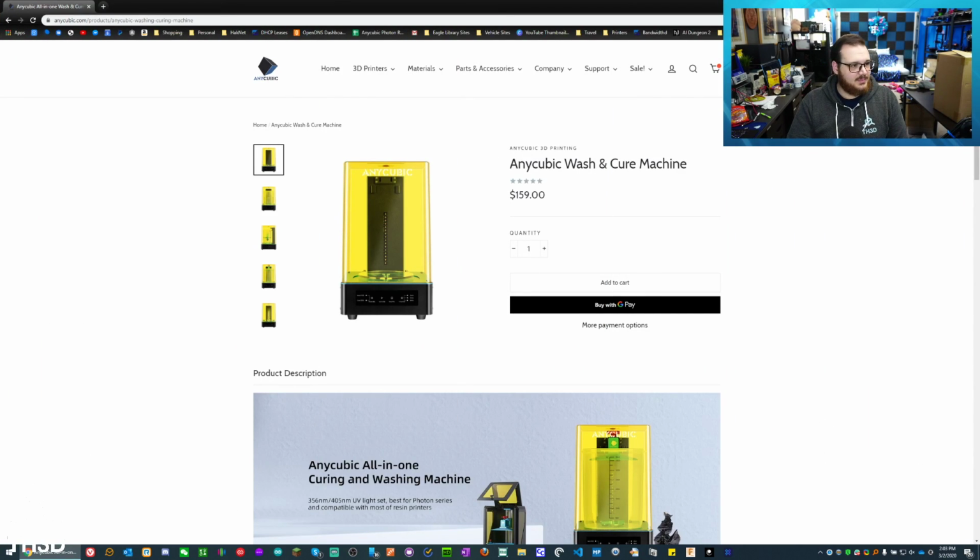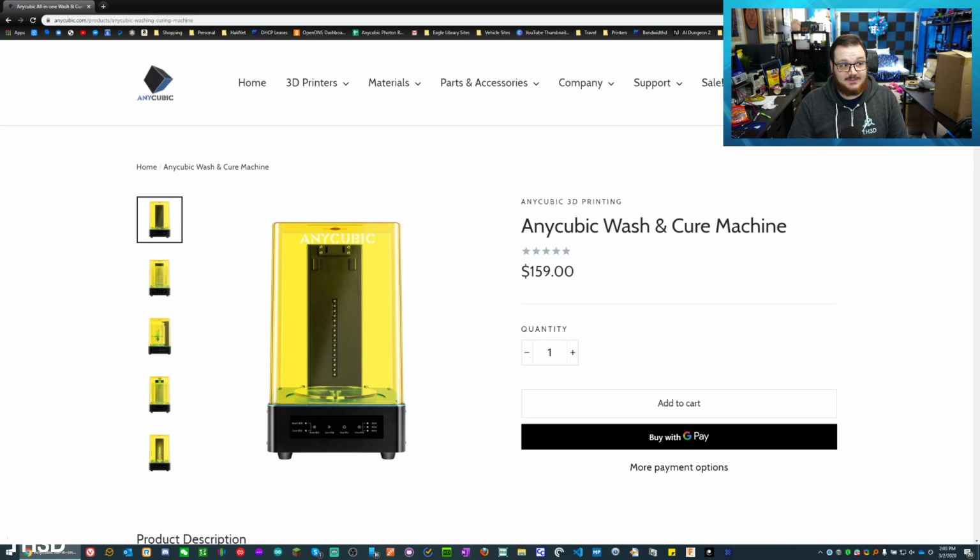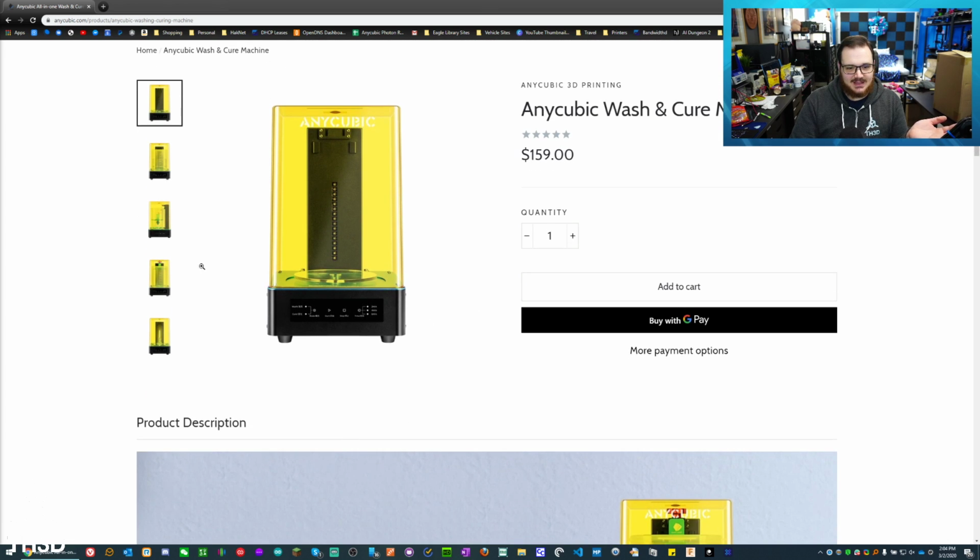So we paid 159 freedom bucks was the whole spend on this. When I ordered it, it was a pre-order, so I wasn't expecting this to show up until like 3 or 4 weeks from now. I think we ordered this like 5 or 6 days ago, so they got it.